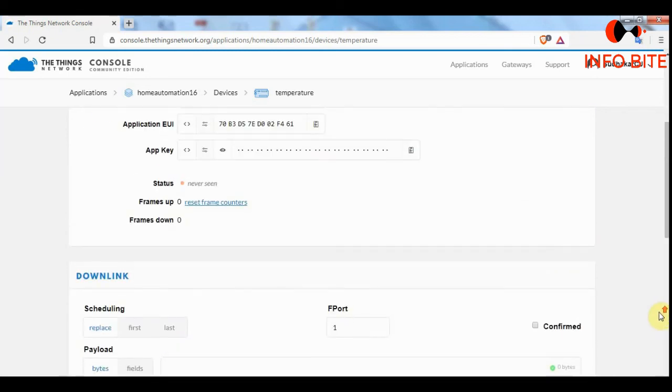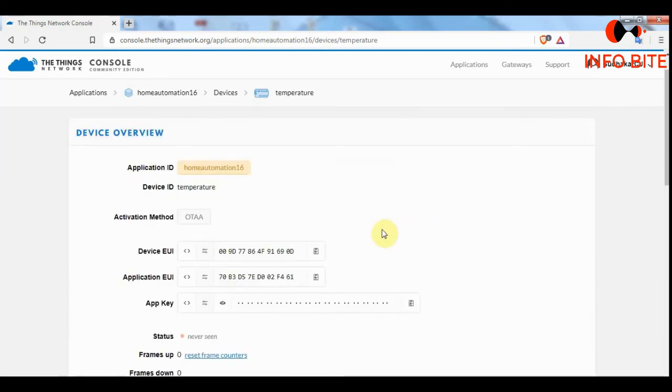By default it will select the end device activation method, that is OTA mode. Corresponding to the OTA mode, it shows us the device EUI, application EUI, and application key. If we use the OTA mode, these three keys, the device EUI, application EUI, and application key, are sufficient.